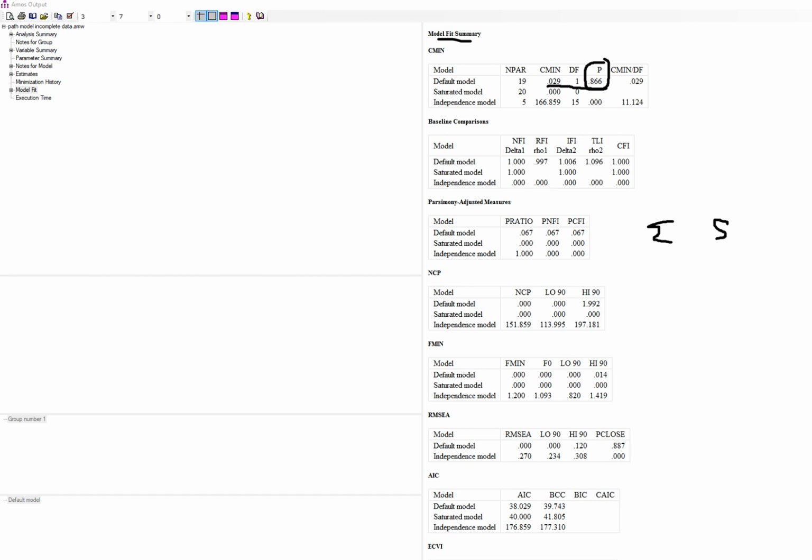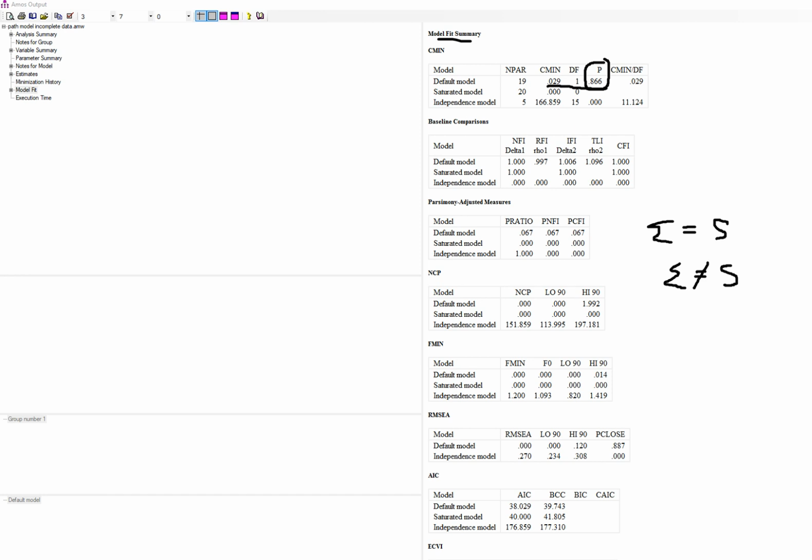The null hypothesis is that the elements within these two matrices are equal. So there's sigma and there's the S matrix, and the alternative hypothesis is that they're not equal.